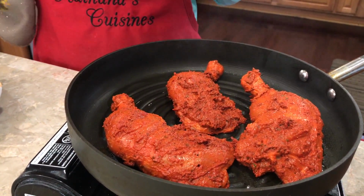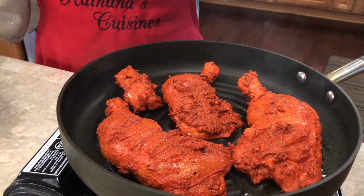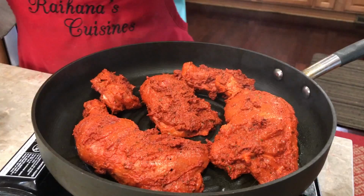Then the side pieces, I'm going to throw those in there as well. You don't have to. But like I told you, my husband absolutely loves this part of the chicken.